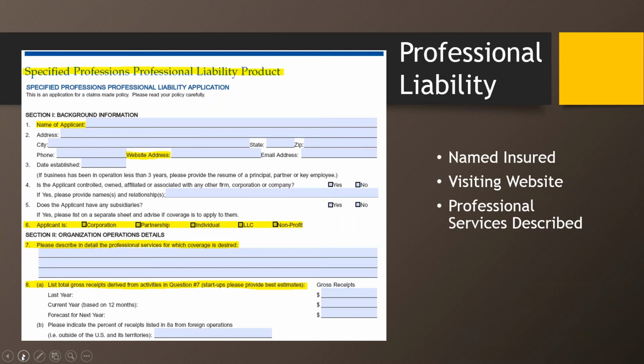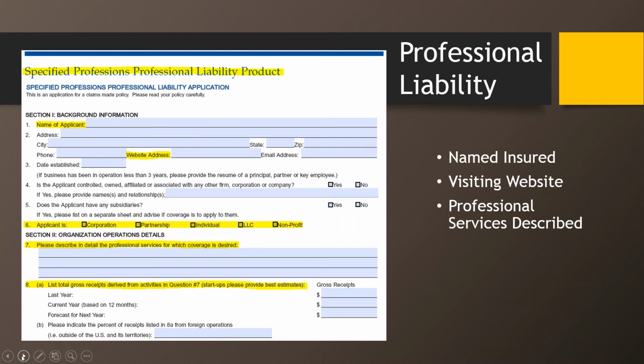Also, professional liability policies are rated based on gross receipts. So that becomes an important area, and that information needs to be accurate. Most professional liability policies are not auditable, but they are based on the honor system. And obviously, this application, the completed and signed application, becomes part of the policy.